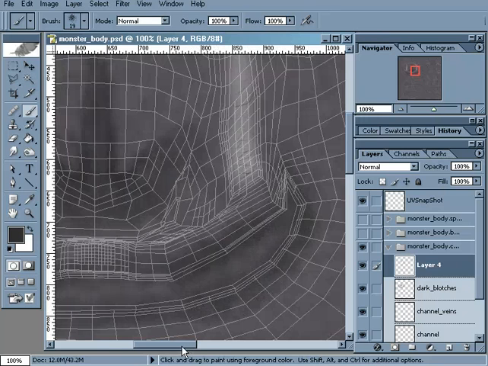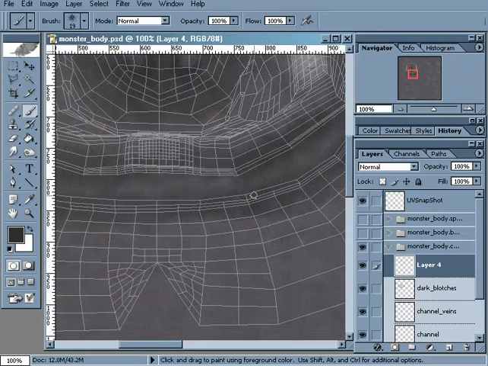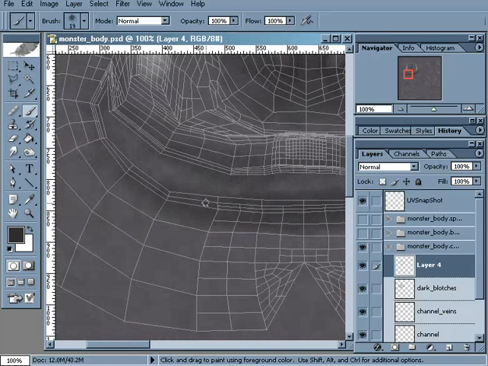One thing, just an artistic preference of mine: whenever I'm making some of these areas that need to blend pretty smoothly from one end to the other, I tend to use these circular motions with the pen, and that seems to make it a bit easier, at least for me, to make these areas blend in a little bit better, as opposed to using either a side-to-side or an up-and-down stroke with either your mouse or your pen. I tend to use these round strokes.